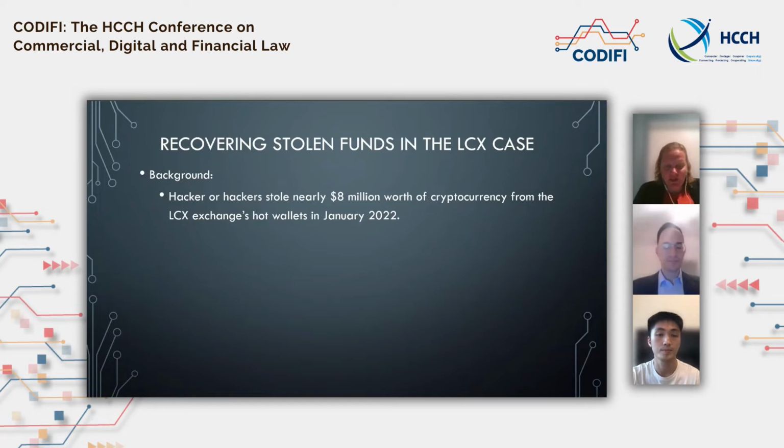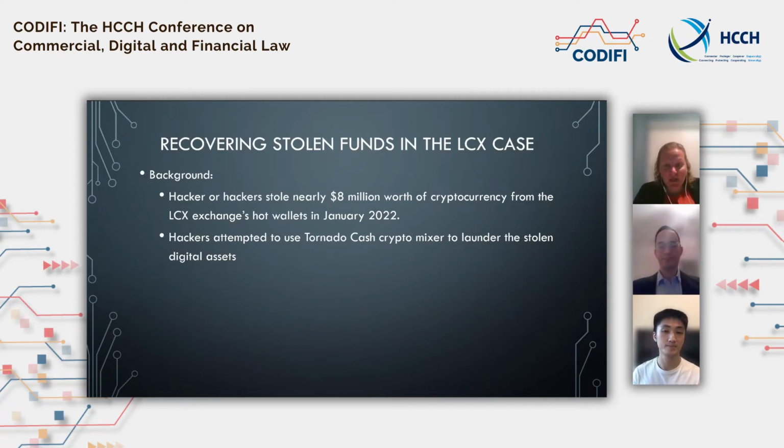They attempted to use the Tornado Cash crypto mixer to launder the stolen digital assets, and that perhaps has more meaning now than it did when the news about this case and the enforcement actions or recovery activity first broke in June. As you may or may not be aware, Tornado Cash is now on the specially designated persons list for sanctions from the United States. Part of that, of course, has to do with the theory that you can't figure out what happens to the crypto after it goes through a mixer.